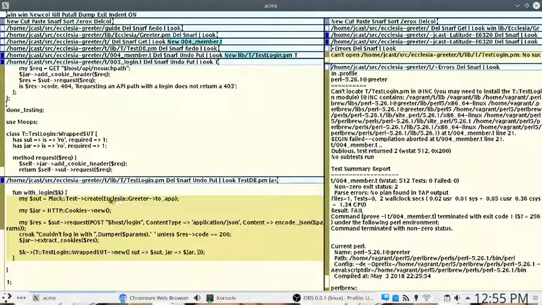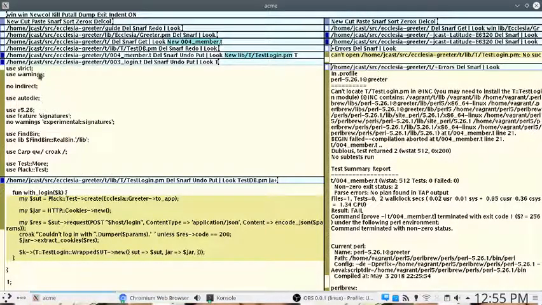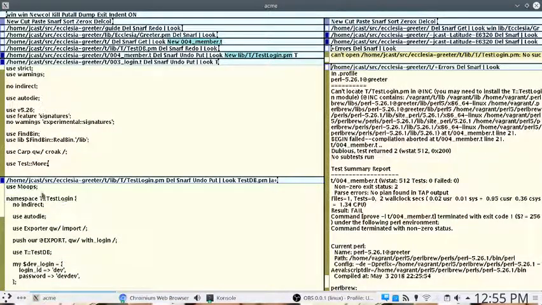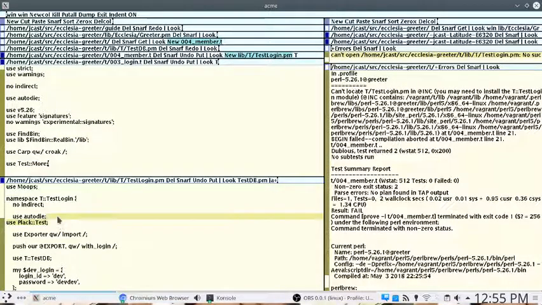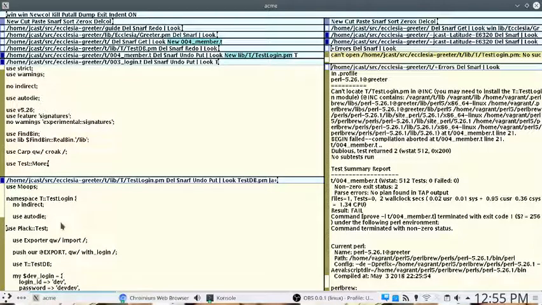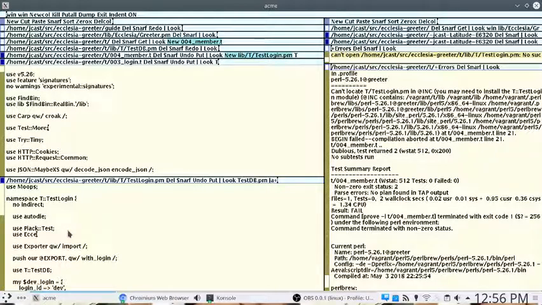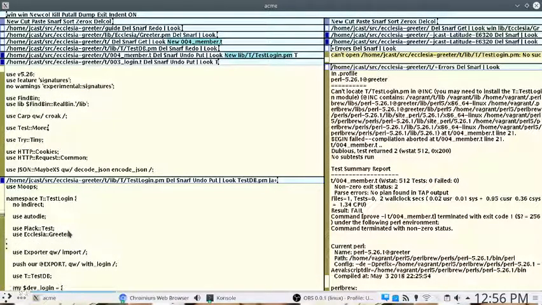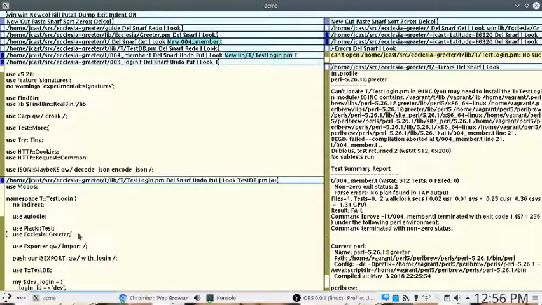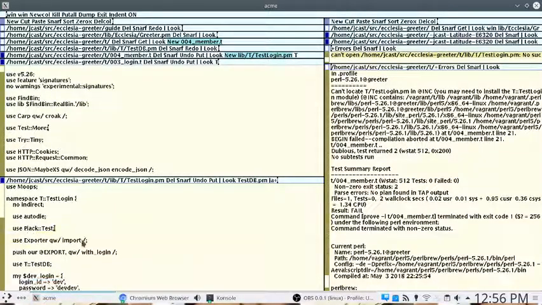So go ahead, we're going to need to use Plack::Test. We could actually use these at the top level of our function if we wanted to.